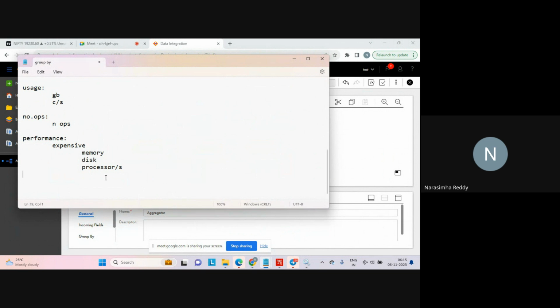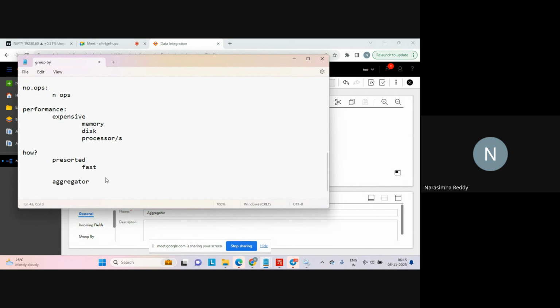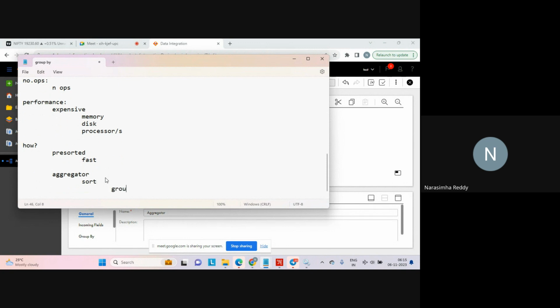Now, how do you perform this operation? See, pre-sorted data is always advisable because it will be a bit fast. If not, we can still use the aggregator, but first it does a sort, followed by the group.